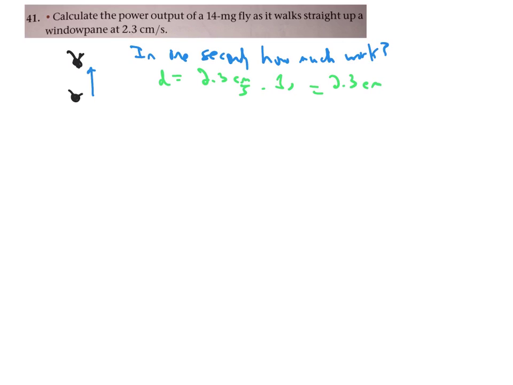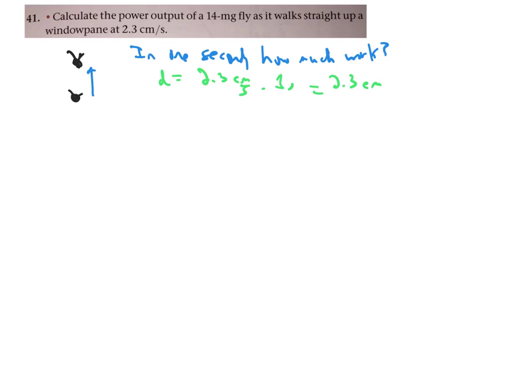There's sort of a shortcut if you remember a formula, but I'll walk through a longer way to do it. So we say the bug is traveling this way, and during some amount of time, and since everything here is constant, I don't really care what the time is, so I'm going to say in 1 second, how much work is done. So in 1 second, the bug travels a distance that is 2.3 centimeters per second times the 1 second, or 2.3 centimeters, sort of duh.